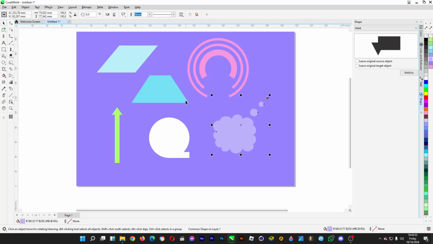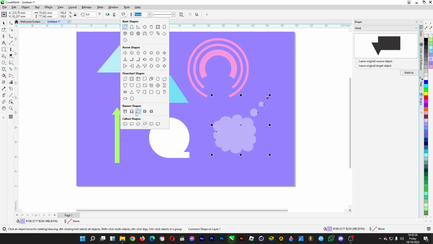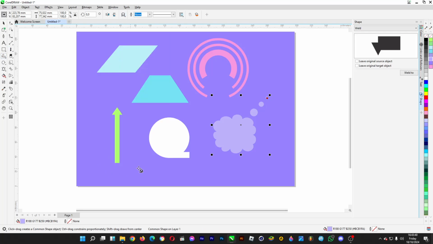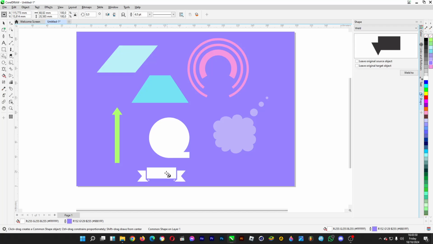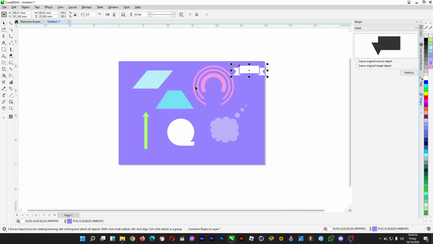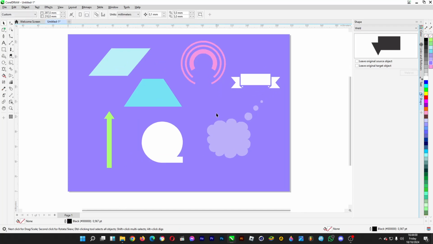That's to say, you can even add some banner shape from the coat of arms, just like this, for example, by clicking on this, and then you just do it just like this, and then you're all done. So that's probably it. That's how you can add some cool shapes other than rectangle, square, circle, triangle, or other polygons in CorelDraw.